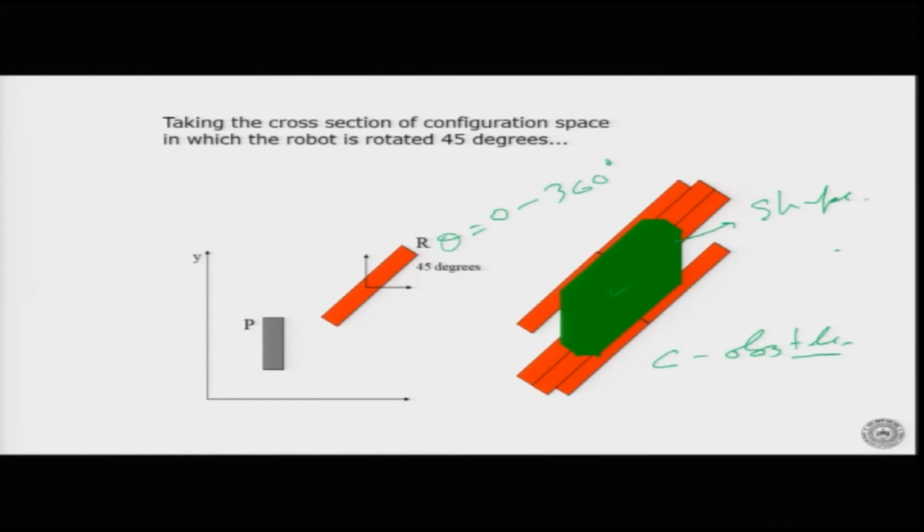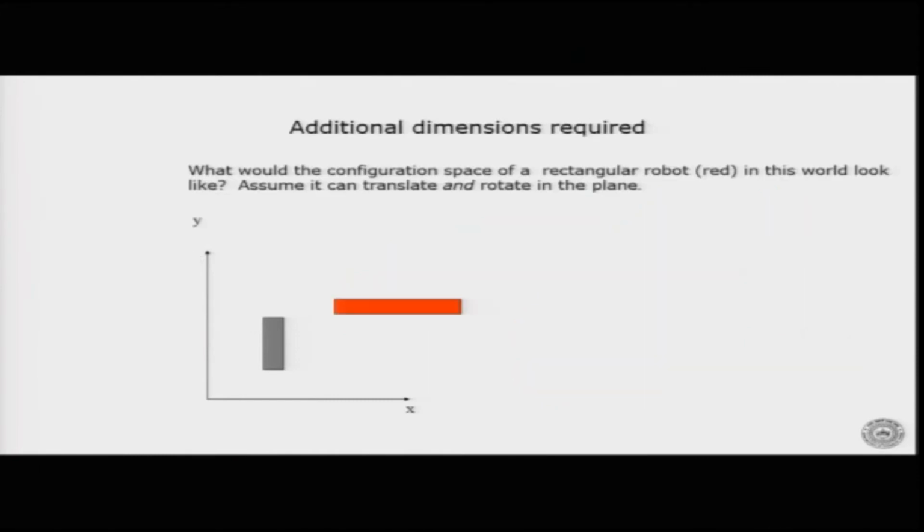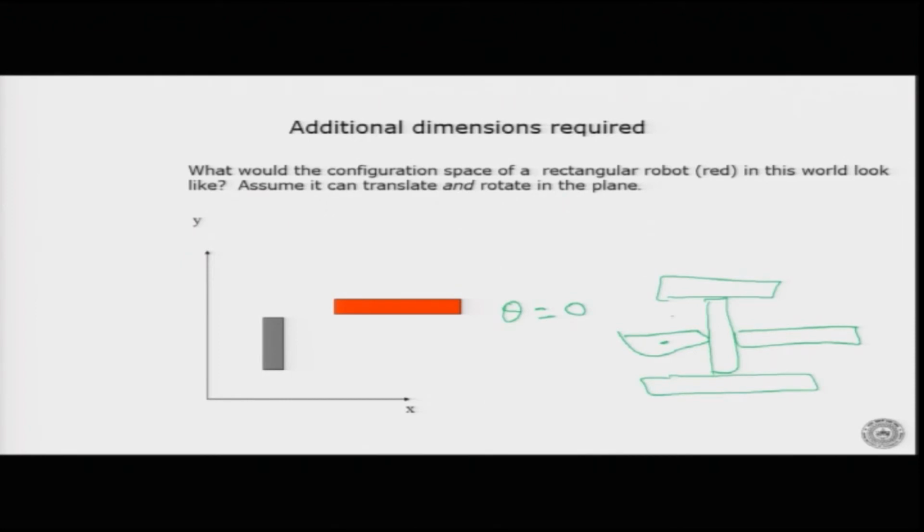Okay. So, how we can proceed is essentially, let us look at the robot in this configuration. Theta equal to 0 degrees, and I draw the C space. You can very easily draw the C space here. The robot can come like this, like this, like this. If you track the center point of this, you can draw the C space. So, you can try doing that.